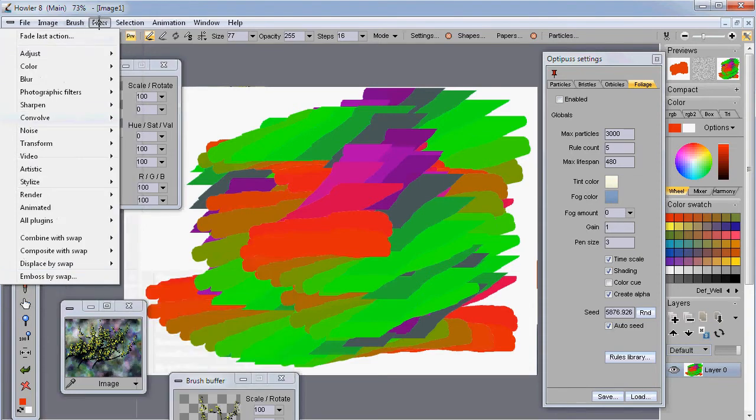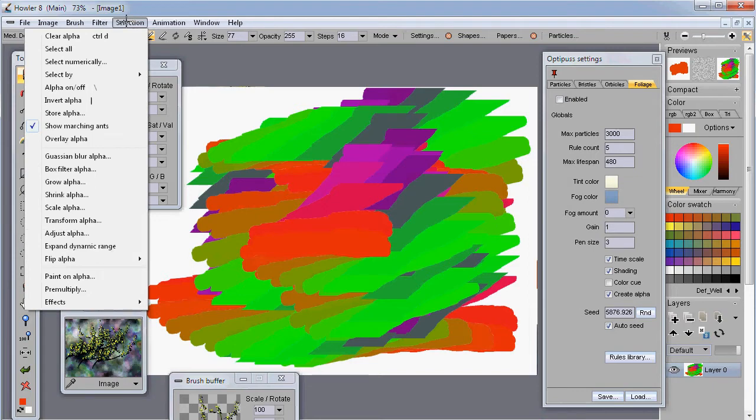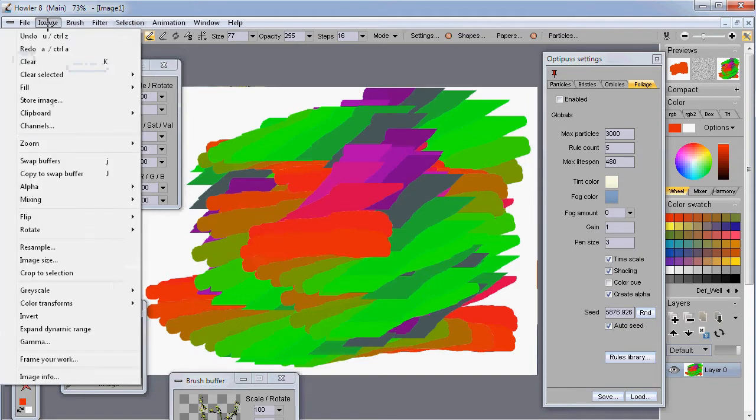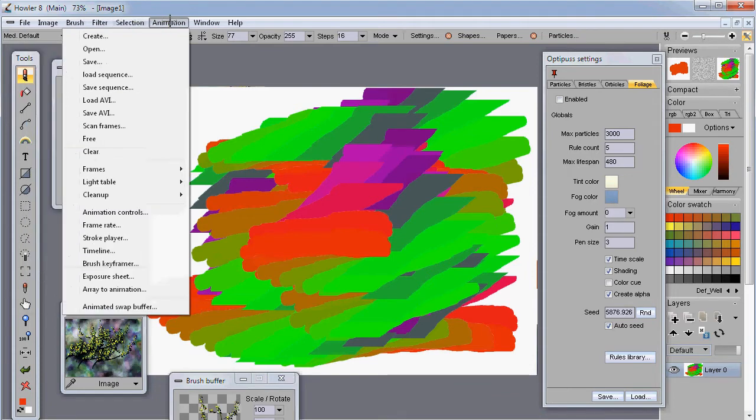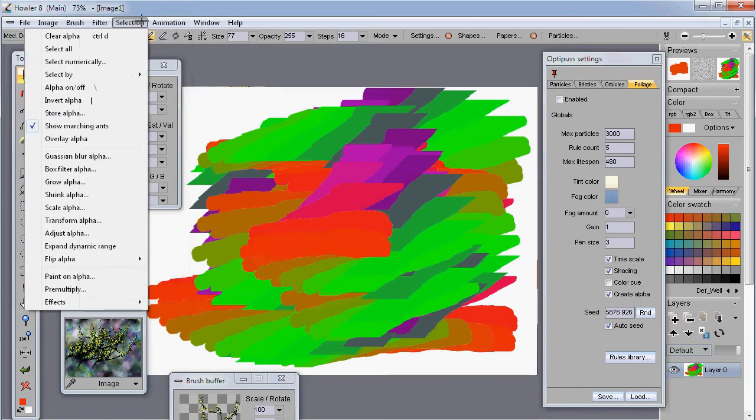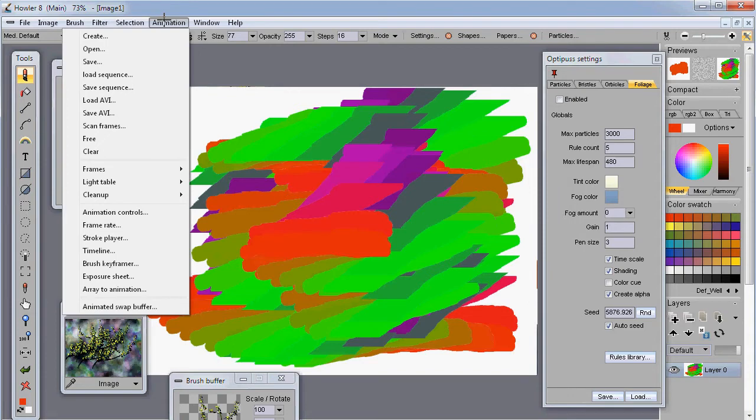Alright, now there is one more place where we can save stuff to files, and that is in the selection mask. I mean, here if you have a selection mask, you can store it just like you can store an image or a brush. But one thing you can do also is to go to the animation, and in animations, if you have the Howler edition, you can save the animation in a couple of ways.